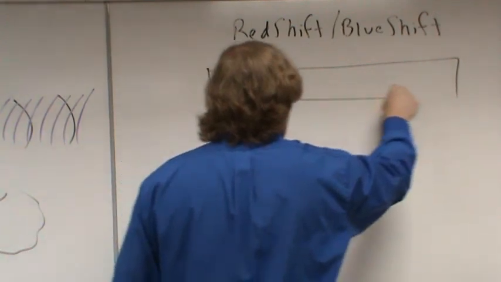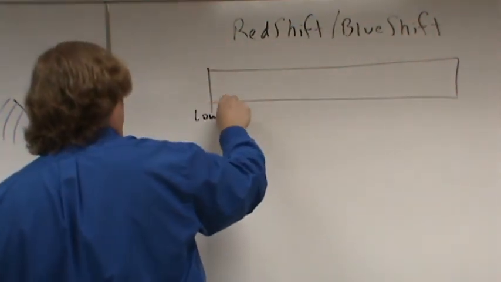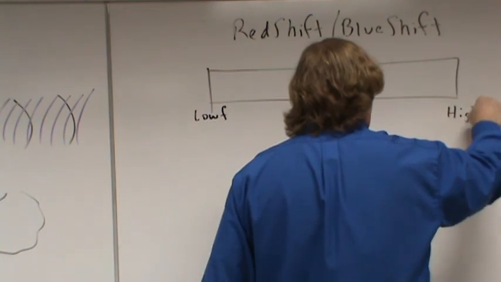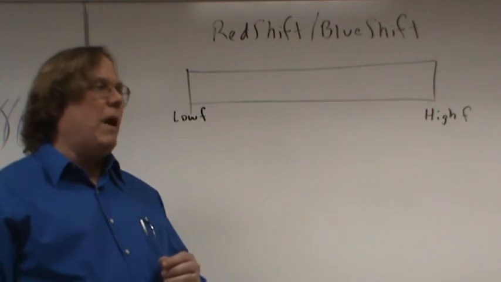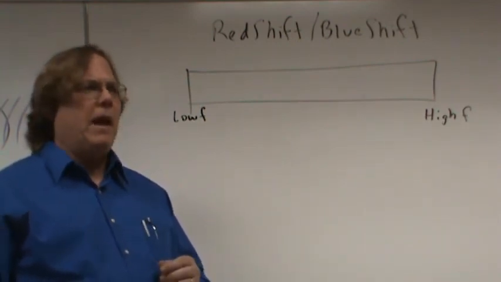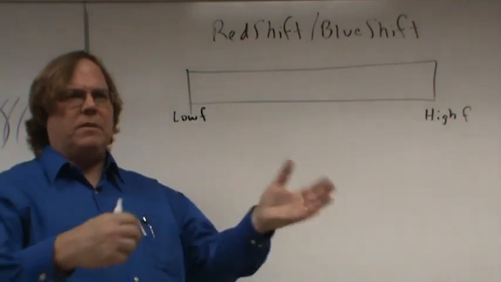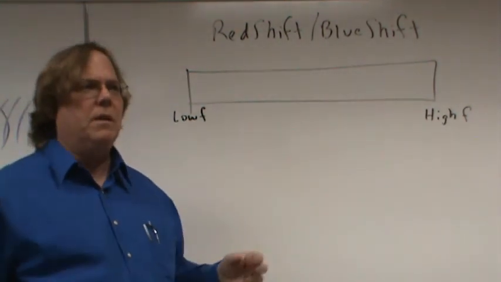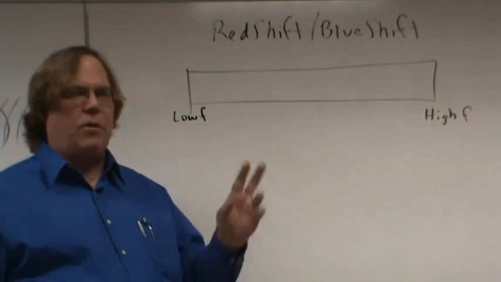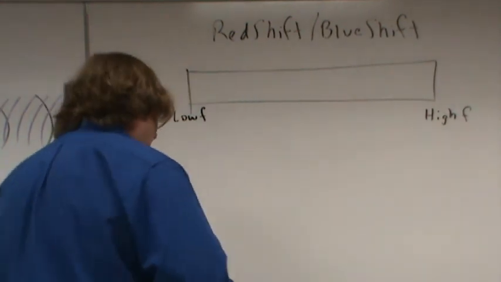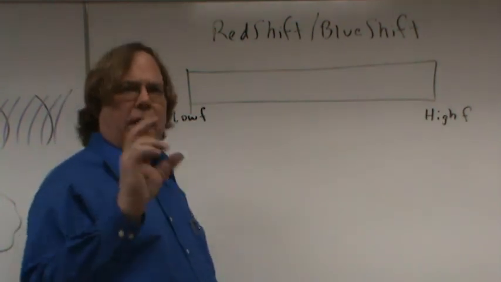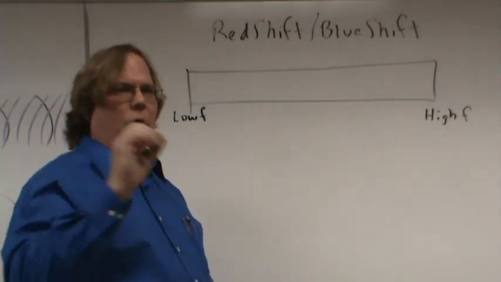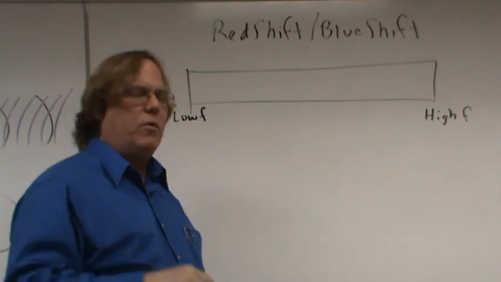So here we go. This is low frequency, and this is high frequency. And so we look at the sun's light, and the sun's light is white and beautiful because we love the sun. And then we put the sun's light through a prism, and we separate the light into the different colors. That's called dispersion of light. And the sun has all the colors of the rainbow because it is white. But the thing is, those colors of the rainbow only occupy very specific frequencies. Only those frequencies that you get when those electrons go to lower energy levels.